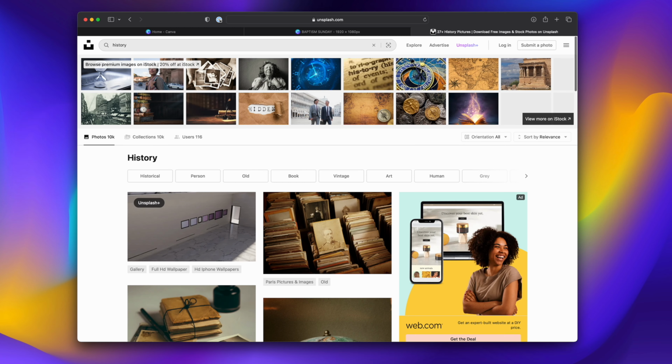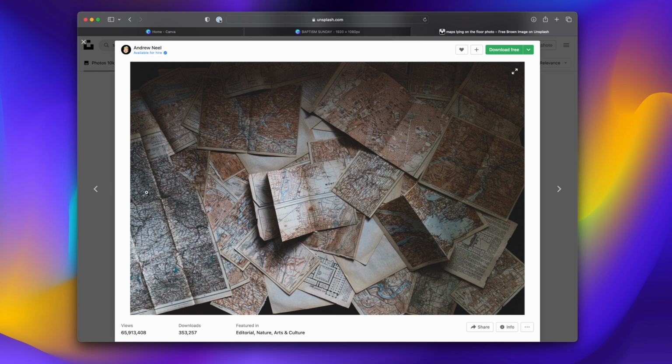Awesome. I think I found an interesting photo here. Now this is just a photo of maps, and I actually found this by searching for a stack of books on a table, but it ended up coming up. And I think this might be a fitting graphic, as the book of Proverbs really is guidance from a father to his son on direction in life. And so maybe that could be our subtitle, Proverbs, Finding Direction in a Chaotic World. And so we're going to use that for our graphic.